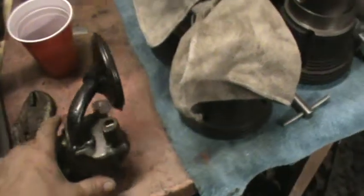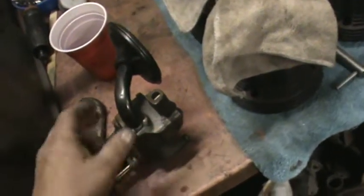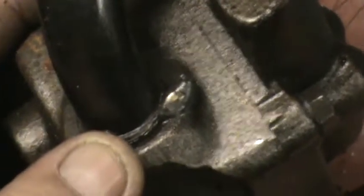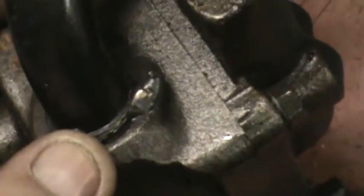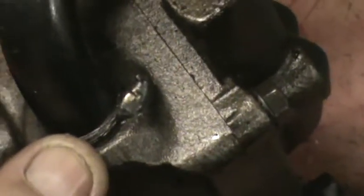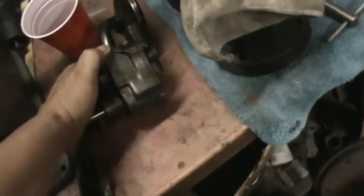I saw Carlos's video. He wanted some help on welding an oil pickup onto a pump. You can see there, I just put a little spot weld, and I used my MIG welder for that, which will work. You don't want to go crazy and burn the crap out of the pump. This is a cast pump, and cast tends not to weld very well.